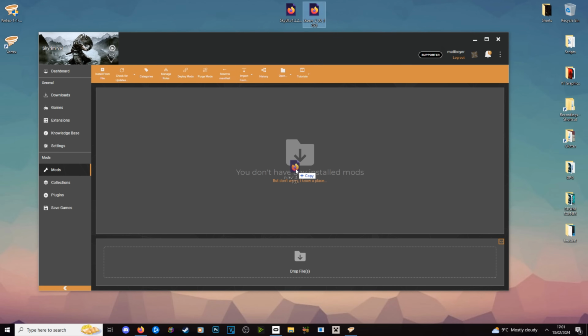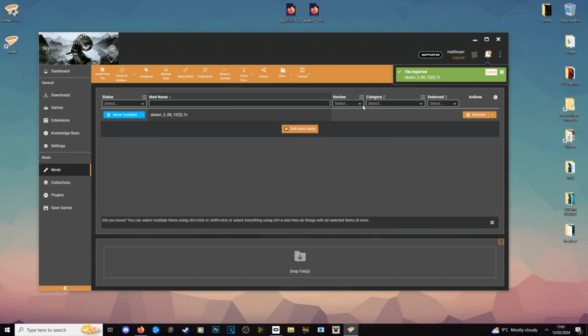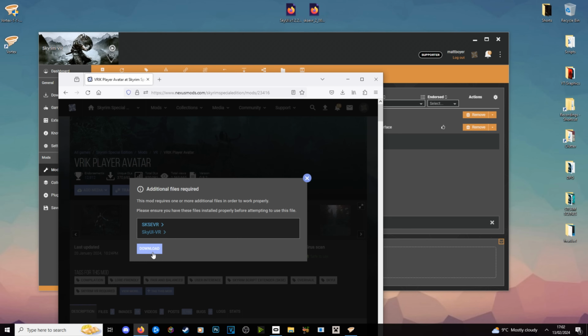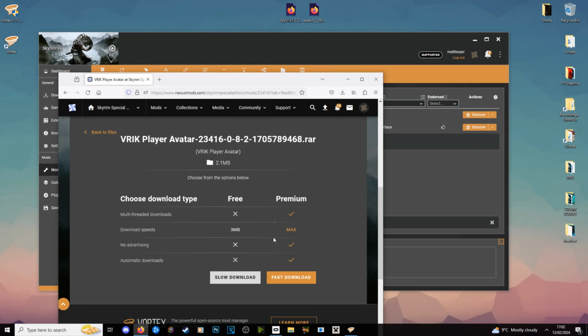Now, making sure we are in the mod section for Skyrim VR, we are going to drag these files into this bottom window, which is going to upload them to our mod manager. We're going to click the install button, which pops up on the right, and then on the left we're going to select enable mod. Now, you don't have to push the install button right away. You can actually just drag all your mods in place, and you can install them using the left button if you so wish. Now, those are the two main prerequisites for most mods that you're going to find for Skyrim VR, so you're not going to have to do that process again.